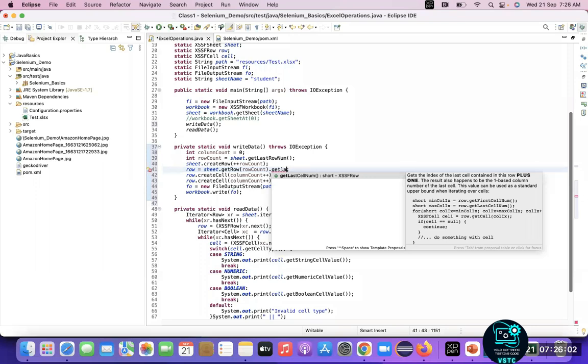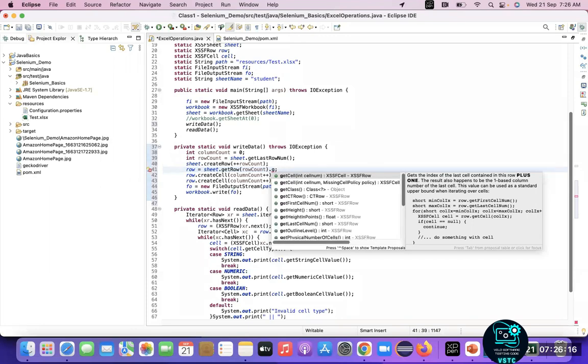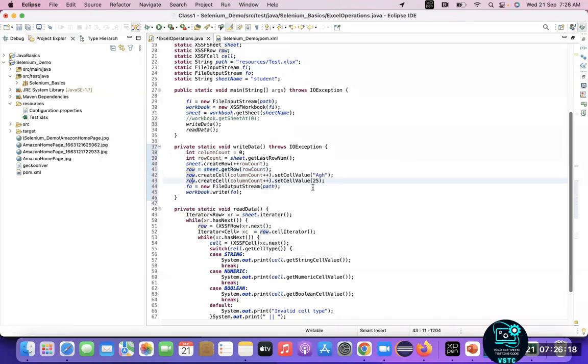So using this variable, get last cell value, it will return the number of cells present in that particular row. And now you can use a for loop and create cells and assign the values like this. Whatever you want, you can do it. So this is how you can get the cell values and write the data.